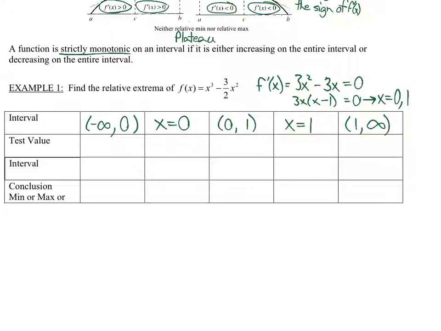So I'm going to do f prime of -7. And you'll notice, let's see what we get. We get a -21 times -8. So in that interval, our derivative is positive. Okay? I think it's 168. F prime of x is positive. So that means that it is increasing, right? Yeah.